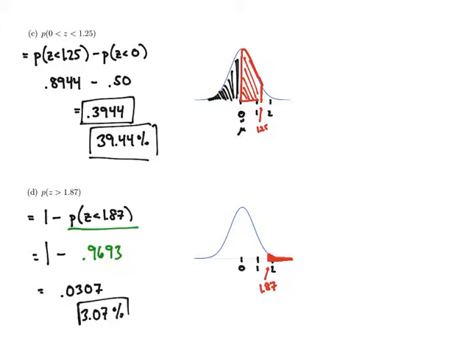3.07%. And here's a good example of looking at our picture and making sure this makes sense. It would be an understandable mistake to say that the answer is 96.93%. That's the value that we found for 1.87. If you think about the picture, that shouldn't make any sense because we drew a tiny little area that we're trying to find. That's definitely not 96% of the area. So use the picture and some common sense to make sure the answer makes sense. That will catch a lot of mistakes.